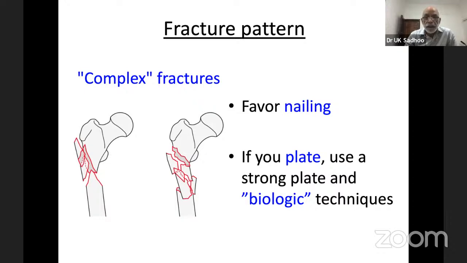If at all we use a plate, we need to bypass any comminuted area so that we get a very good hold on the proximal and the distal fragment without putting screws too close to the fracture, because that becomes a very rigid fixation and subsequent failure, because there is very little callus, if any, and it is then doomed to delayed oblique non-union.